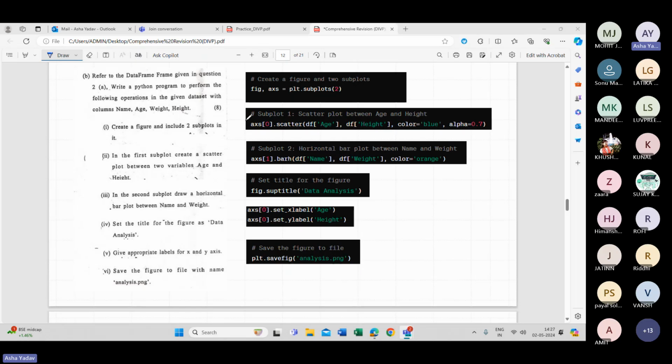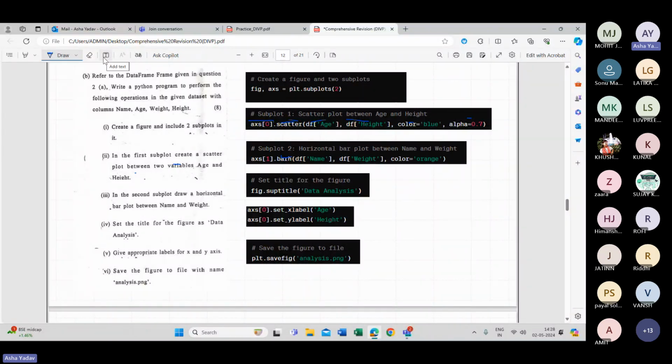So what I'm giving, first subplot क्या होगा, ax[0], ax[0] पे scatter plot बनाओ। किस चीज का बनाना था, एज और हाइट का। तो ax[0] पे स्कैटर प्लॉट बनाओ जिसमें एज हो, हाइट हो, जिसका कलर ब्लू, ग्रीन, रेड आप कुछ भी कर सकते थे, ठीक है, और वैल्यू 0.7 अल्फा की सेट कर भी सकते हो, you can leave it also, that's just the scatter value of your plot. Then in the second you have to draw a horizontal bar plot with the column name and weight. So the horizontal bar plot function is barh. In barh function you have to give the name and the weight, and your color is as per your choice. Then you have to set the title.